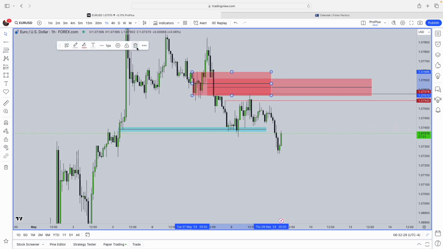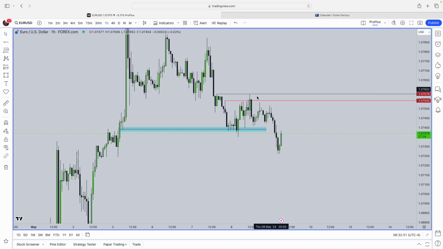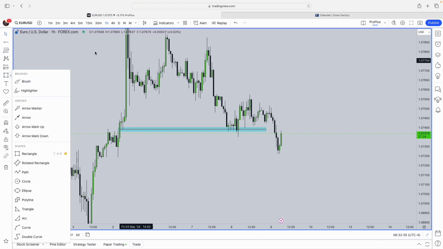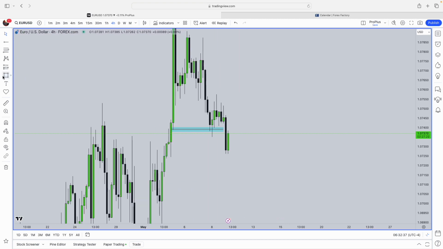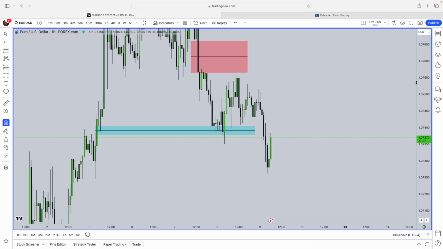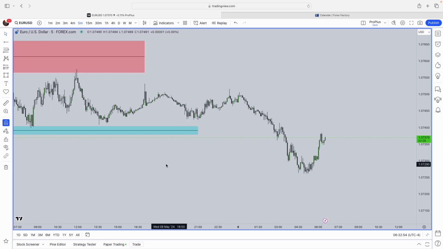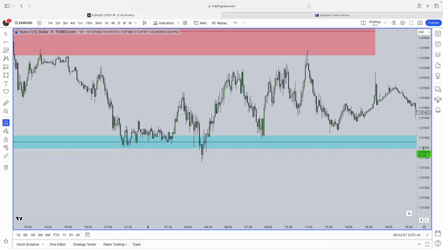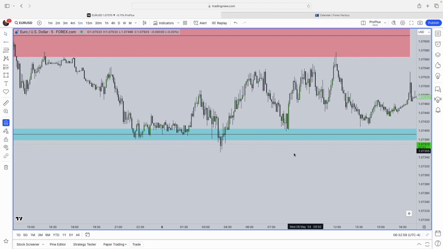So if we're looking for euro longs back into here, let's go on to the 4 hour quickly. That'd be the draw liquidity for me between London session and also New York session, depending on whether it gets there in time. So let's go on to the 5 minute. Now we've got our session bias, which is long. We're just looking for long setups.